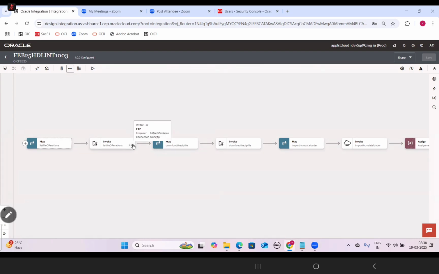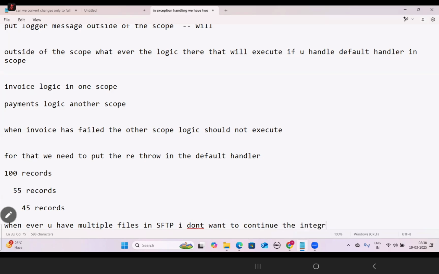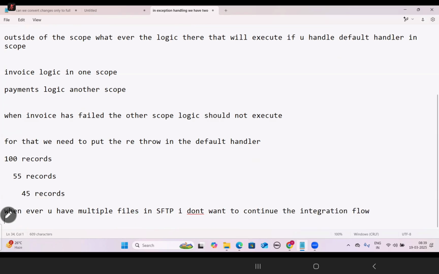For example, whenever you have multiple files in SFTP, I don't want to continue the integration flow.